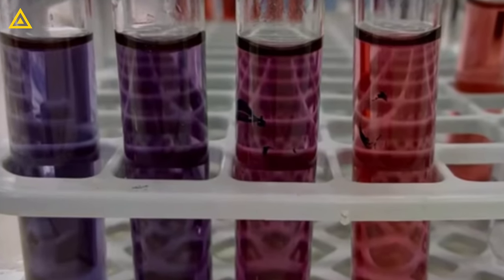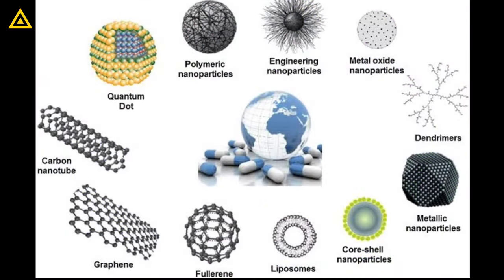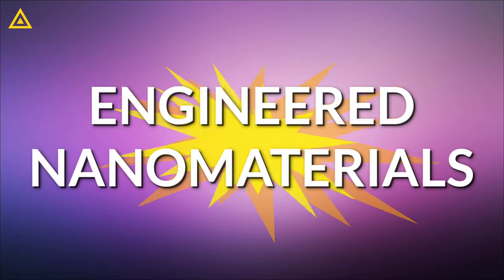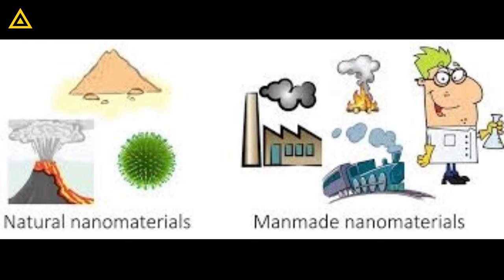A great example of this is gold. Instead of the color we are used to seeing in a treasure chest, nanoscale gold can appear red or purple. This unique visual property might lead to better imaging and detection of things like tumors. In these ways, it's possible to literally fine-tune some of the properties that you are interested in just by changing the size of a material. By taking advantage of these characteristics and making your own nanomaterials, you will create what we call engineered nanomaterials, ones that are designed and produced to help solve problems. There are also naturally occurring nanomaterials like volcanic ash or soot from a fire, as well as ones produced as by-products of other processes like combustion.